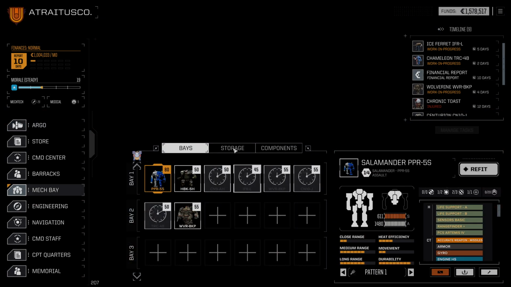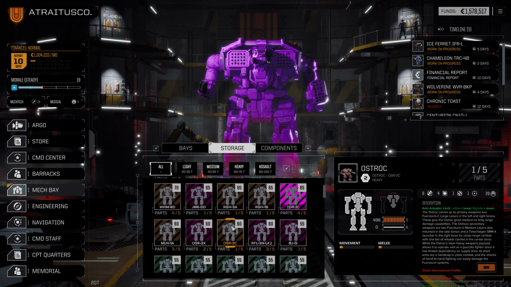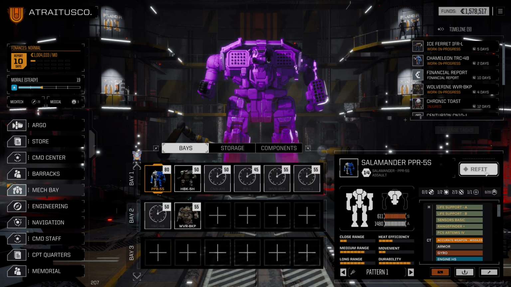Oh, and I wanted to check to see if we could get Nostrock going too. And the answer to that is maybe... No. We have 3 parts from a Nostrock. Okay, good to know. Well, that gets us even closer. So let's take a look at this Salamander here.